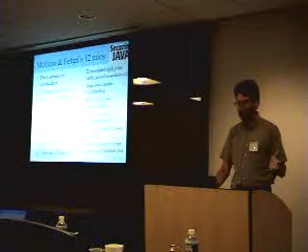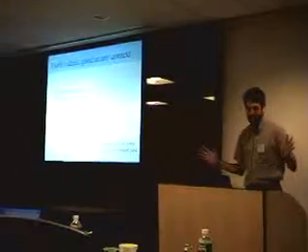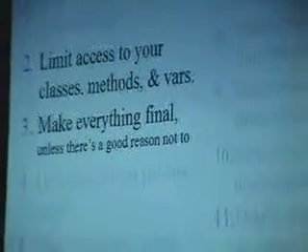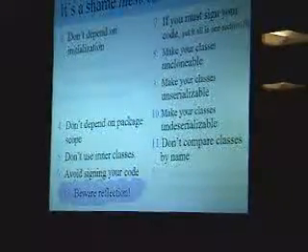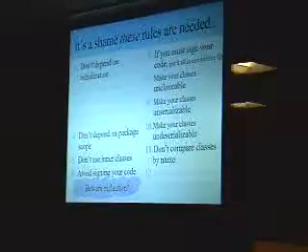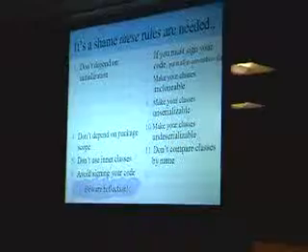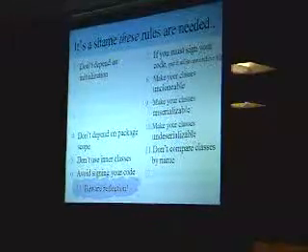Now, some of these rules are reasonable, right? It's fine to say, limit access to your classes, methods, variables. This is encapsulation, and make things final. That's a good idea in any system that permits it. And don't store secrets in your code. These are general rules of thumb in programming robustly and securely. But these other rules are just quirks of Java. And you shouldn't need so many of these rules, right? These are just crocks. And it's a shame.